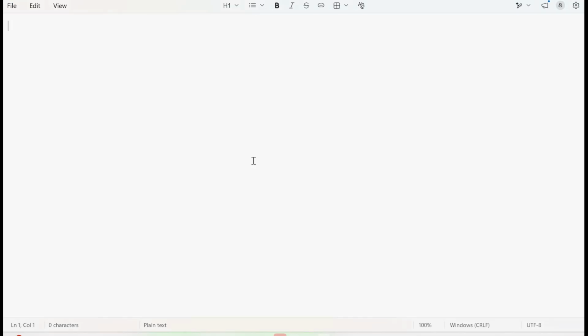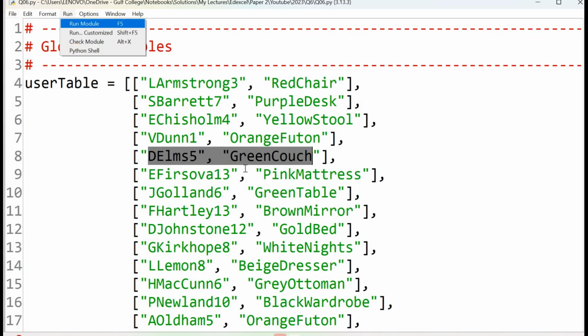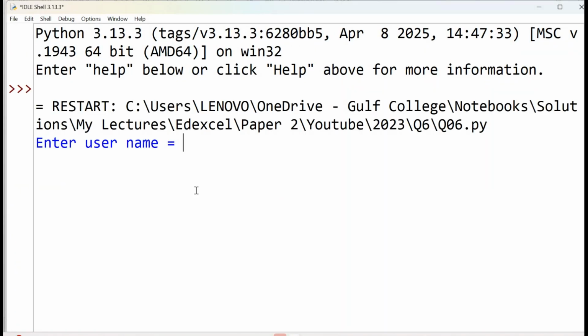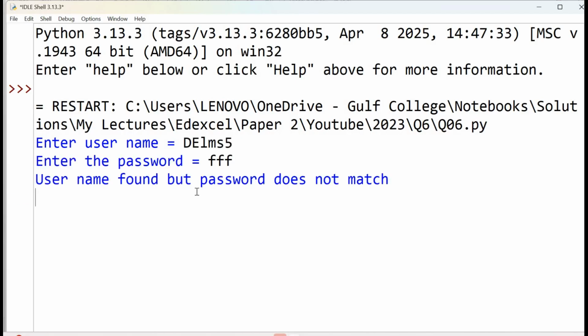Control C, Control V. This is a username and this is a password. I'm writing the username correct, but the password wrong. I'm going to run the program. Username is this, password is wrong. It says username found, but password does not match.